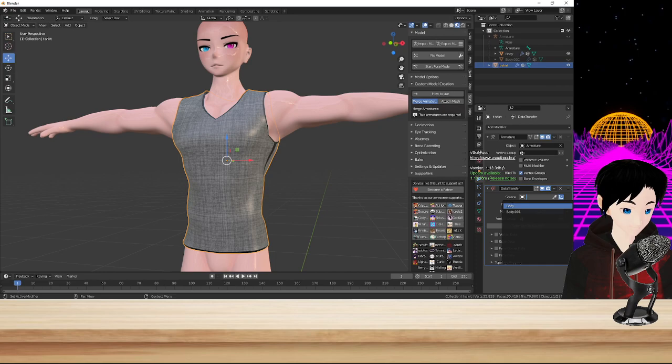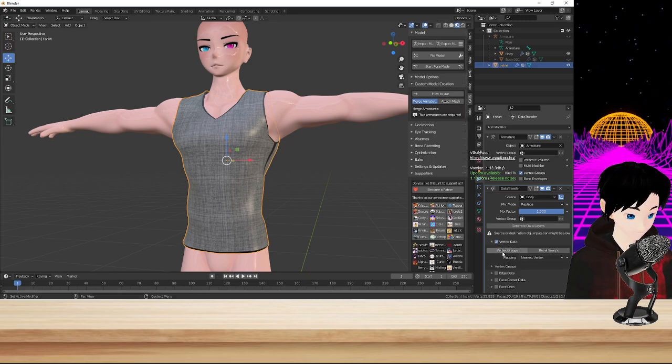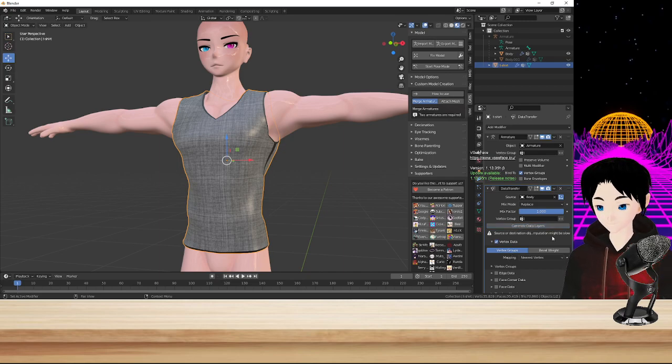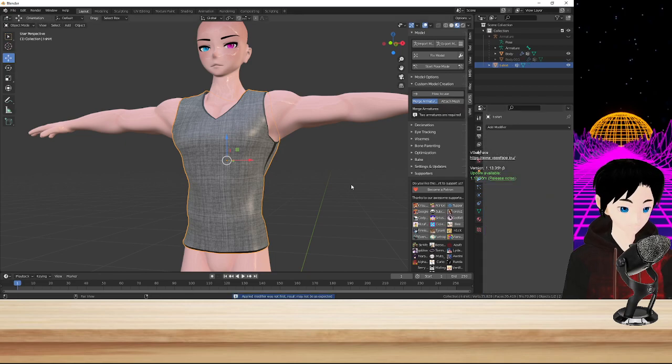We're going to get body 1, right? Yes, 1. The first body, because the other one is the jacket for some reason. We're going to tick vertex data, bring the drop down, click on groups, generate data layers. I've been told to spam it several times. I don't know why, but and then hit apply, and then we can exit that.